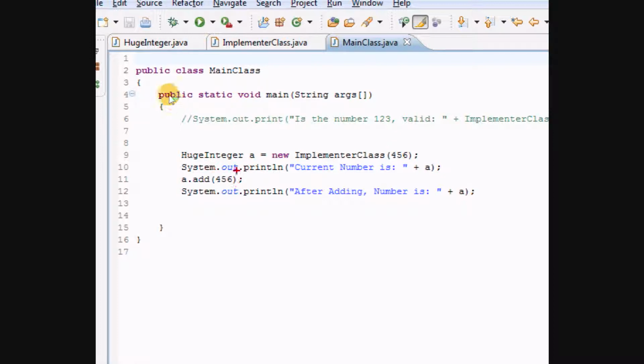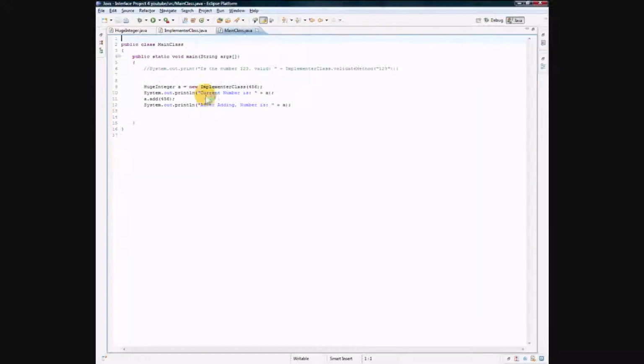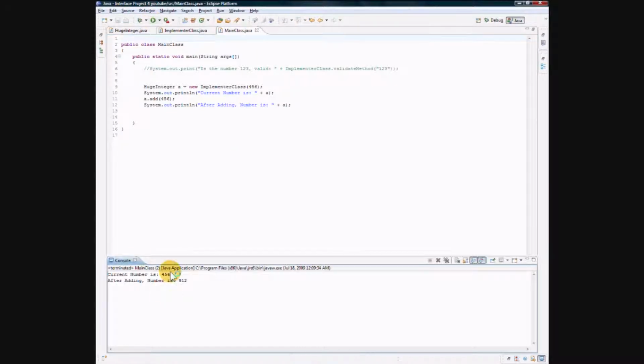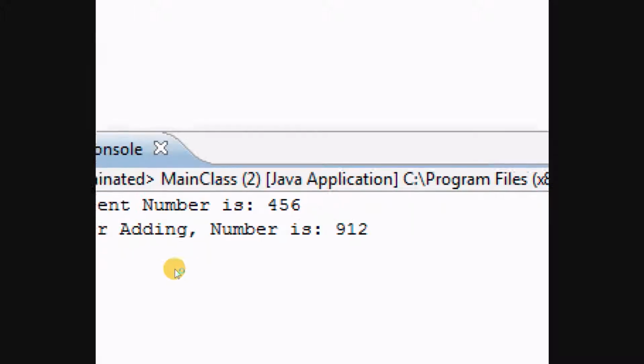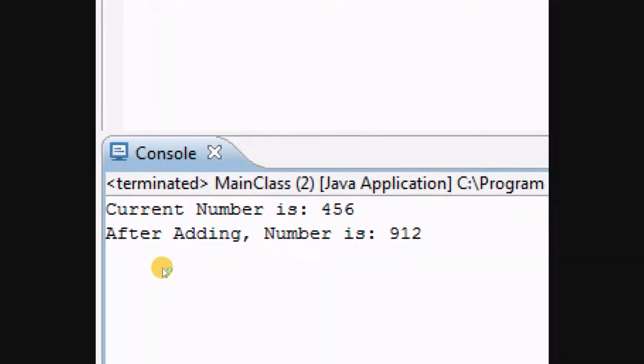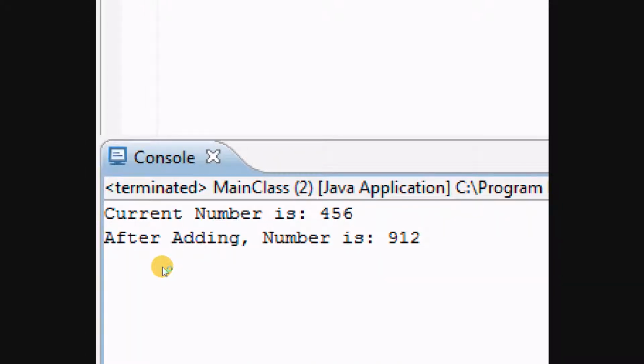And I was telling you that this was going to test the rounding feature, which it didn't. I realized that 4, 5, 6 plus 1, 2, 3, you're not rounding at all. So I did 4, 5, 6 plus 4, 5, 6, and if you do the calculation here, the current number is 4, 5, 6, and when it adds, it becomes 912.